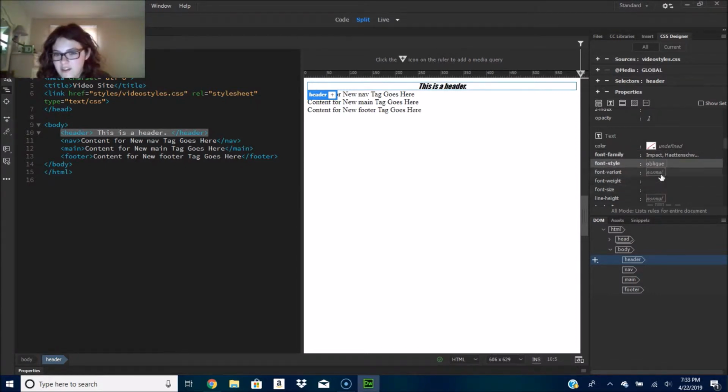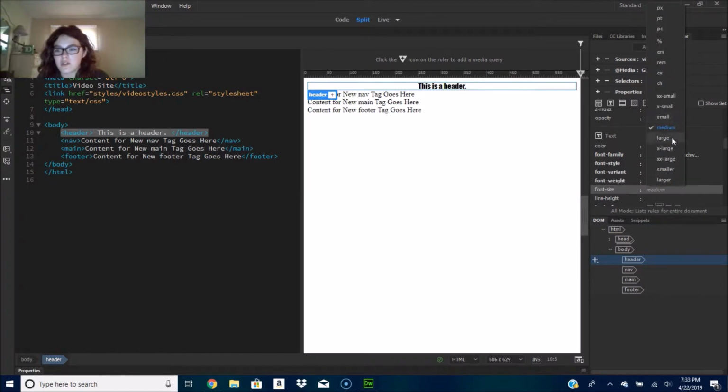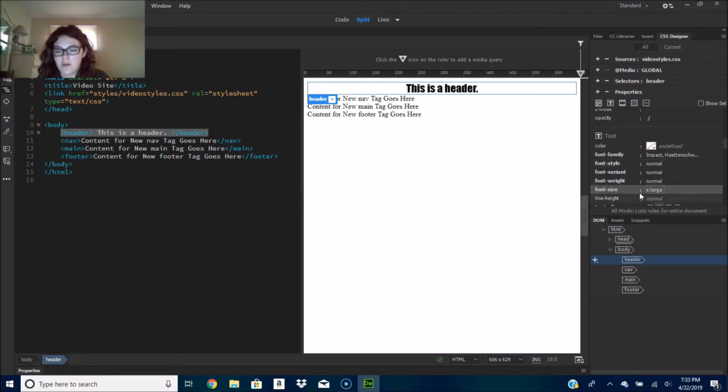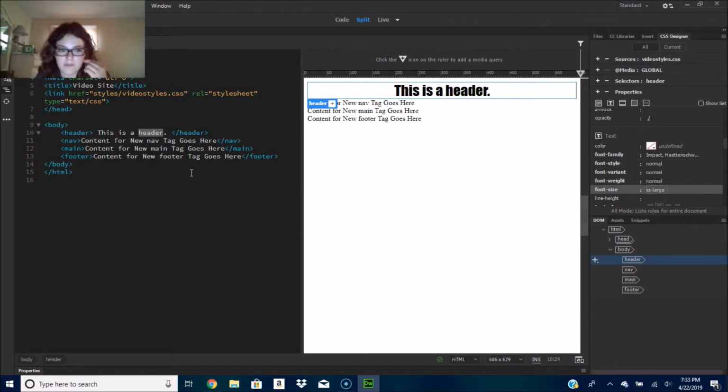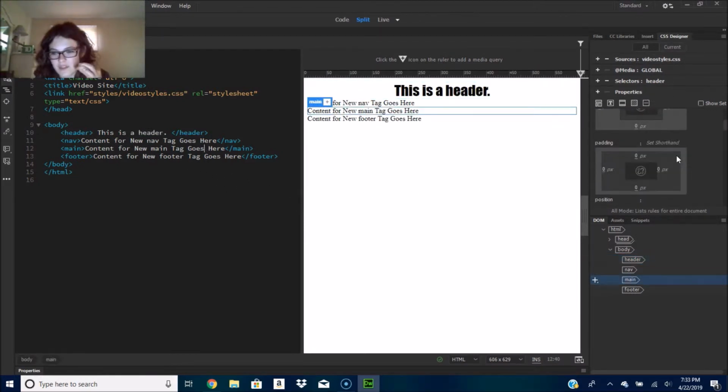Italic. There's no difference between those two. Small caps. Ooh, no. Bolder. No. Okay, we're just gonna stick with that. Cool. There we go. There's a header for you.